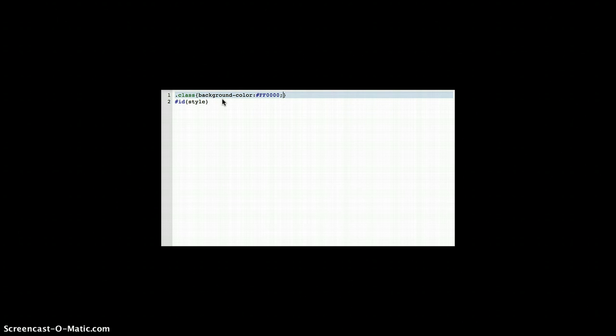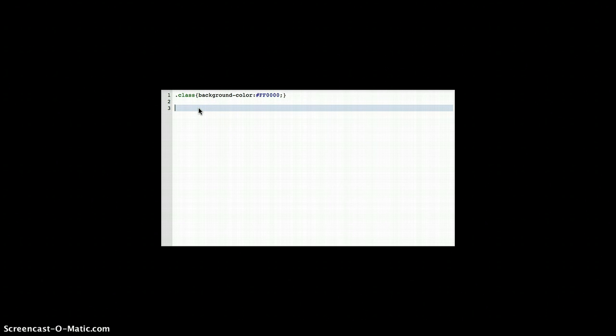It gives you your RGB colors, your hex colors, or your HSL colors. Whenever you're done writing a style, make sure you close it off with a semicolon. Now, this is a basic CSS code. This will grab anything that has a class of class, and that means everything and anything.